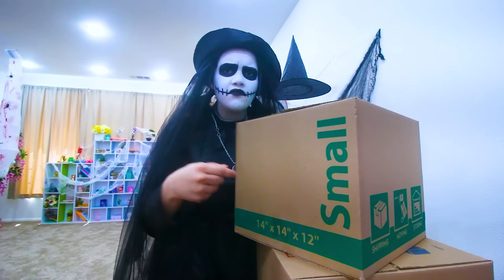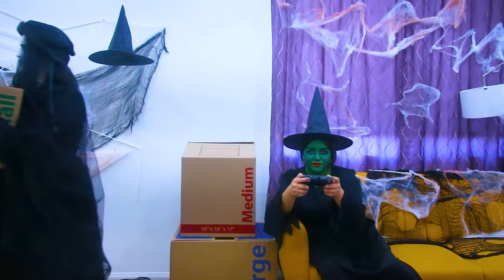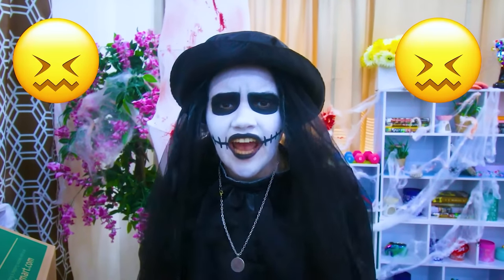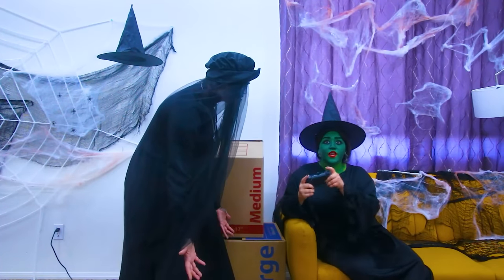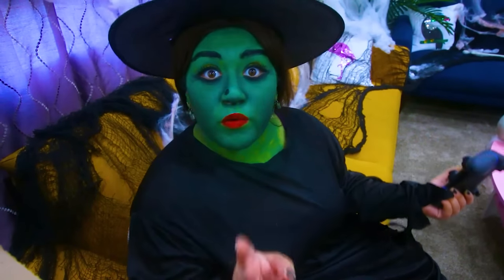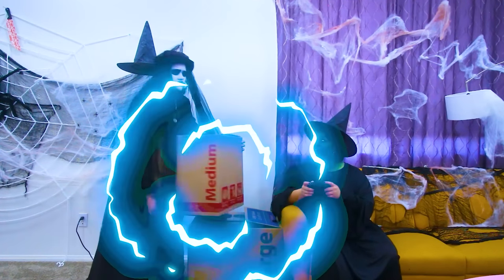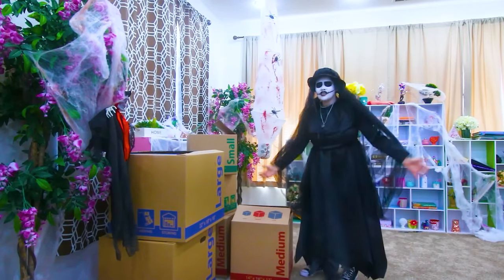Okay. Witch, stop playing games and help me move these boxes. Give me a minute. I'm almost done. Oh, whatever. I've been cleaning all day, and Witch is only worried about playing games. Oh, Witch, still playing games? Yeah, I'm almost done. If you don't help me with these boxes, you're not going to the monster party later. Okay, just give me 2 more minutes, and then I'll move the last box. Okay, fine, but you better do it fast. Oh, I can't believe I brought these all by myself.